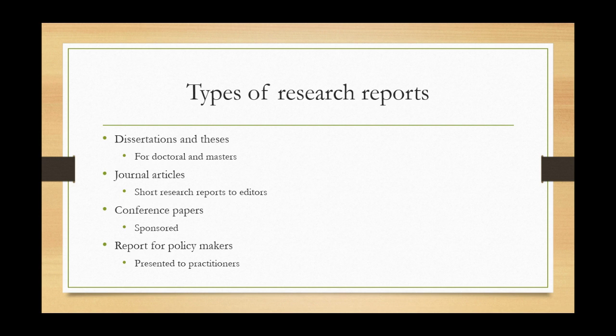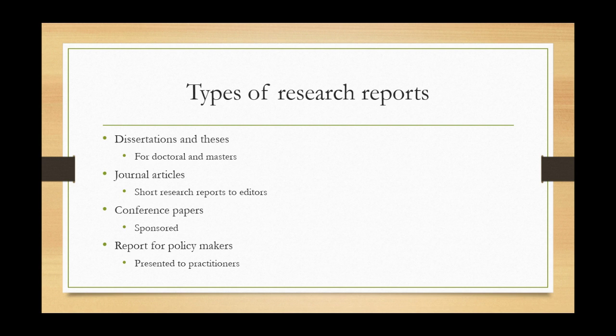But usually when reviewers accept a manuscript provisionally, they do so based on their anticipation of successful revisions by the author. So you send that report, it is reviewed, then it is taken back to you, you do some revisions, then you take it back. If the article is accepted in the end, the editor publishes that article in an issue of the journal. A journal article is in fact much shorter than a thesis or a dissertation, because of page limitations that are imposed by the publishers and editors of the journal.